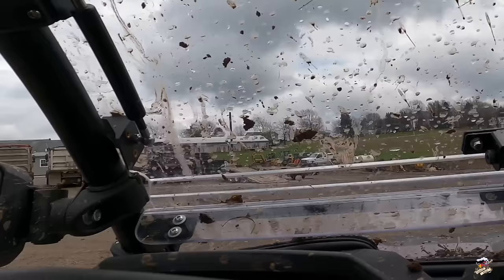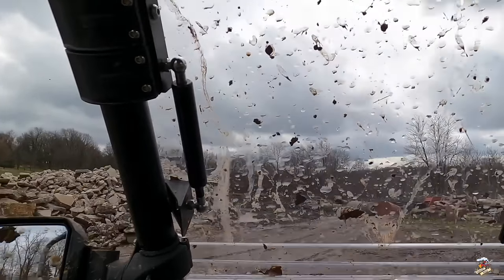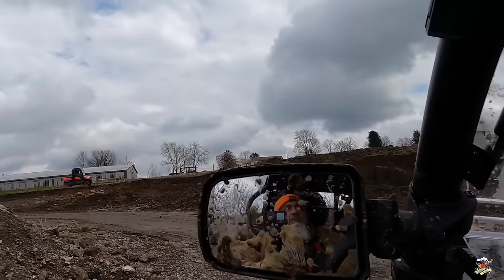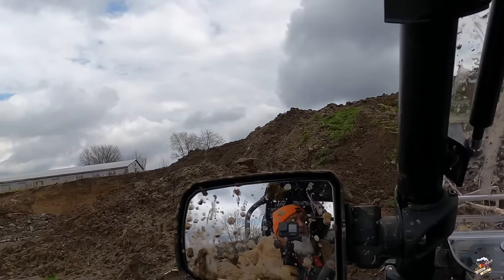Just sneaking through the back part of Less Contracting here. I don't actually have permission to drive here, but I'm pretty sure my Uncle George and Aunt Penny will be just fine with it. All right, now I think I'm on my dad's land, so I should be okay.